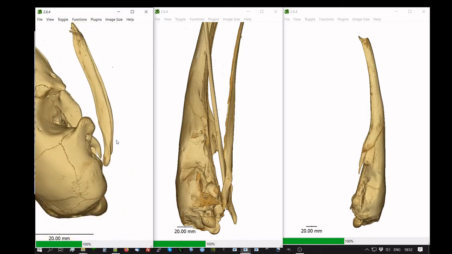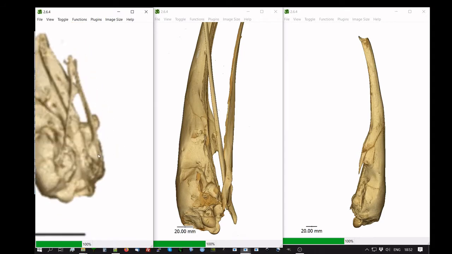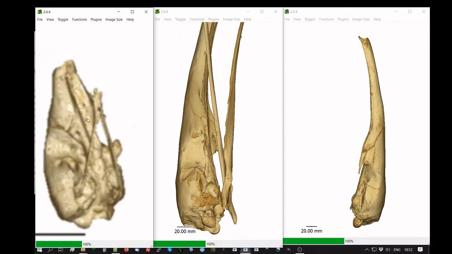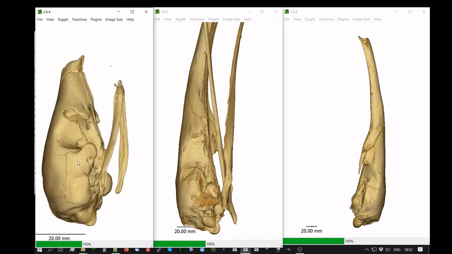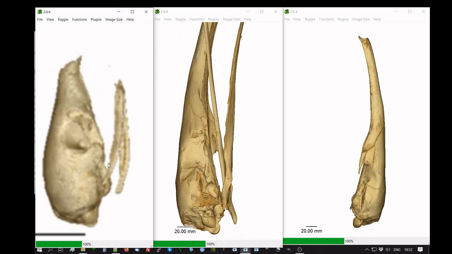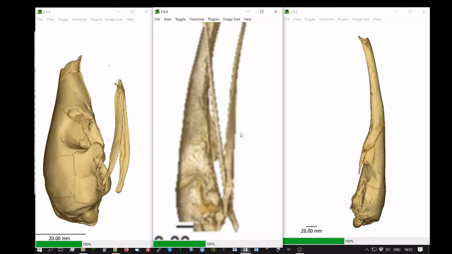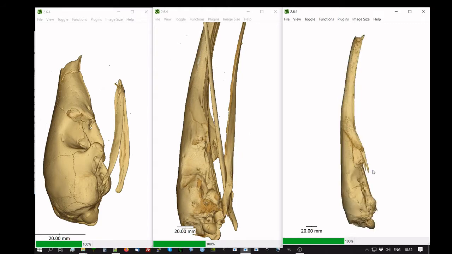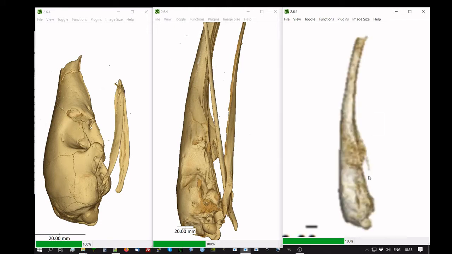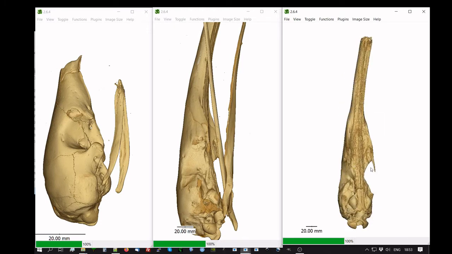And of course, if you're eating ants and termites for a living, you don't really need much in the way of bite force. You just need to be able to suck these little critters up into your mouth, and both the pangolin and the anteater can do that very successfully. So this third scan that I have, volume that I have rendered for you, is actually the same specimen as the scan in the middle. It's just that I've segmented out the lower jaws so we can get a better picture of its palate.